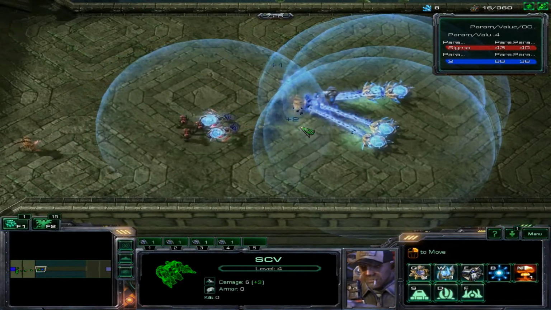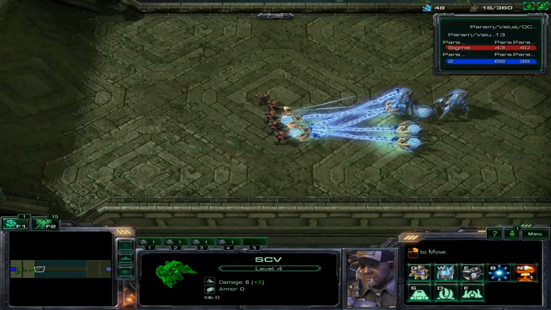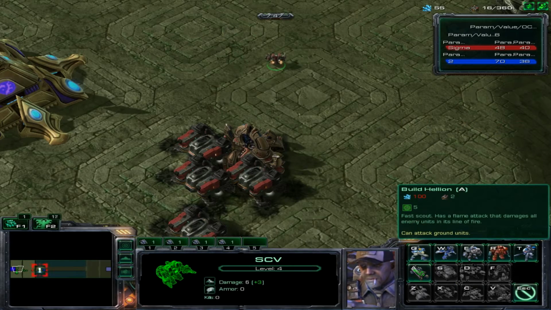Okay, some Stalkers. We're going to need some heavier vehicle types ourselves. Yeah, that's just going to get kind of annihilated. We could use some help here. So let's see, let's move up. Hellions would be a nice idea.